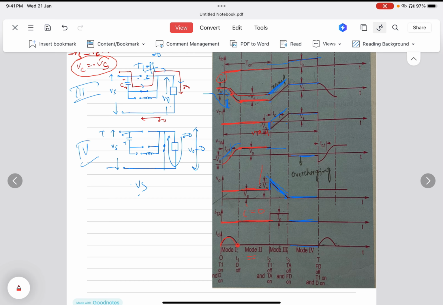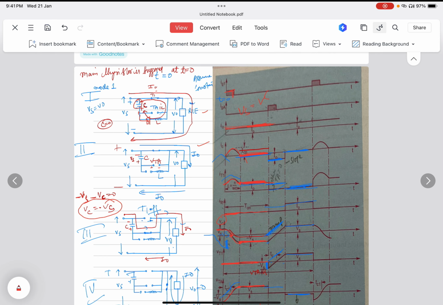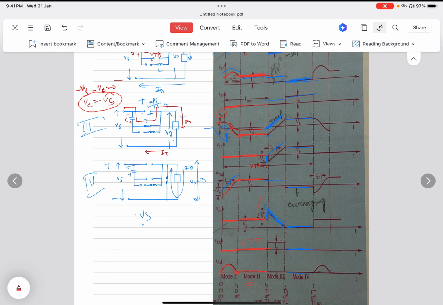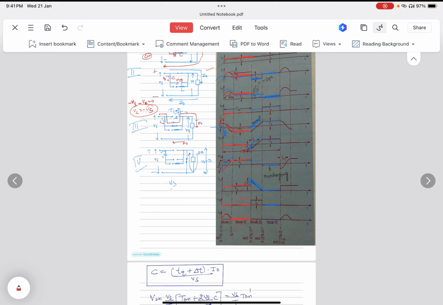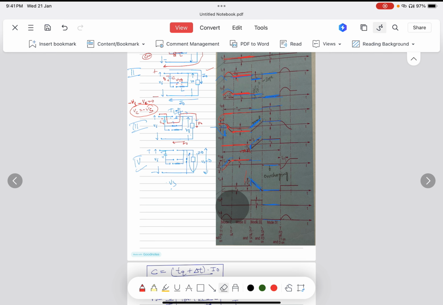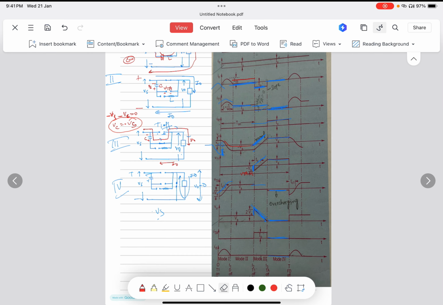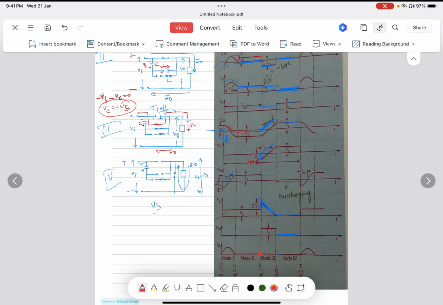In mode 2 there is no diode conduction, because the diode behaves like an open circuit, so you can see here that the diode value is 0. So I will erase this first. You can also see again in the graph how it works. So there are various changes up to mode 2 that we have studied.